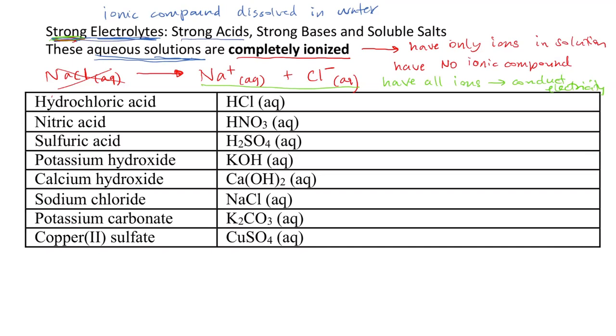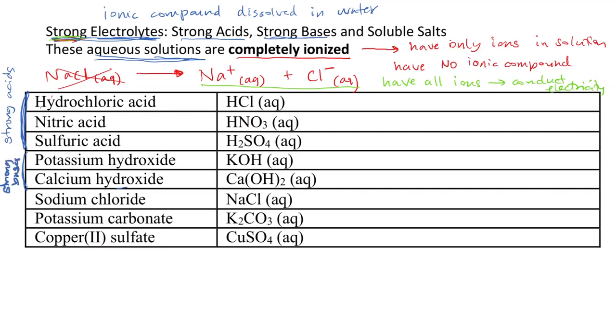And so you have 3 types of strong electrolytes. There are strong acids. And remember, the definition of an acid is that an acid has hydrogen as the cation. So for the chemical name, acids always have acid in the name. So these 3, hydrochloric acid, nitric acid, and sulfuric acid, these are your strong acids. They all have acid in the name. Also, strong bases are strong electrolytes, and bases have hydroxide or can produce hydroxide. So bases, these 2 have hydroxide in the name, potassium hydroxide and calcium hydroxide. So these are your strong bases.